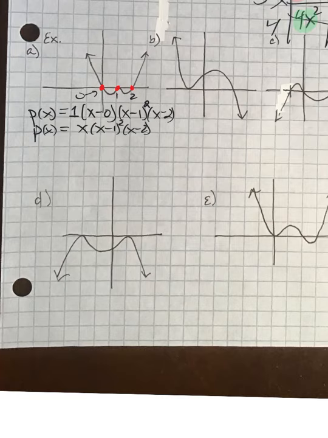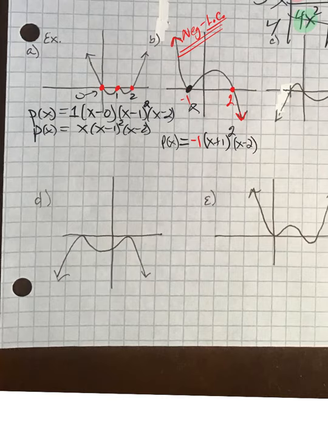Let's look at b. For b, don't we have it bounces at -1, and doesn't it run through at +2? So in factored form, isn't there a negative coefficient because the end behavior is up to the left and down to the right? So it has to have a negative leading coefficient. So this has to be -1 times x plus 1 squared, because it bounces. Remember, minus a -1, that's where the plus 1 comes from, and x minus 2. So that should be the one for that one.